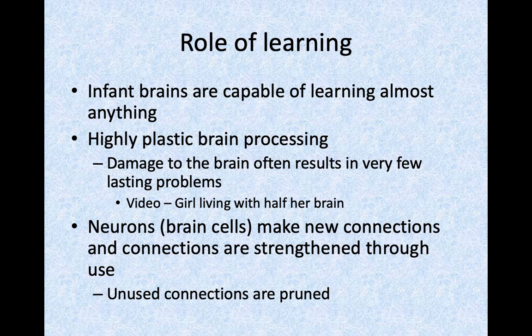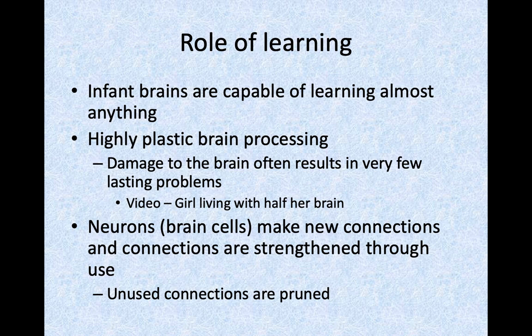Their brains can readapt and regrow and relearn things that would otherwise incapacitate us as adolescents or adults or older people. So you saw the video last time with the girl living with half of her brain. Make sure you check that out because that really shows the extent that the brain can really adapt to extreme circumstances.